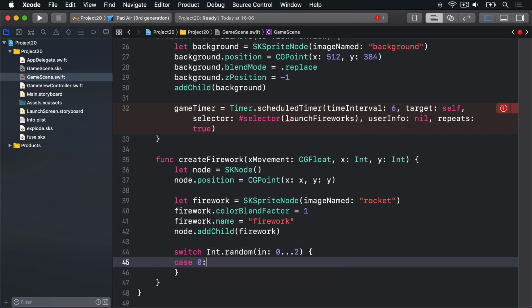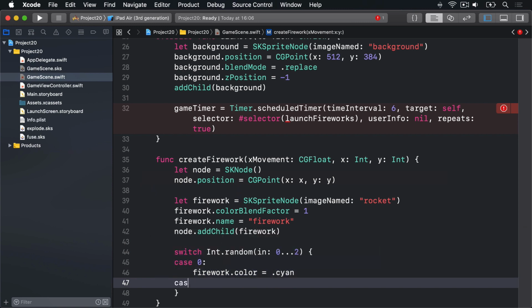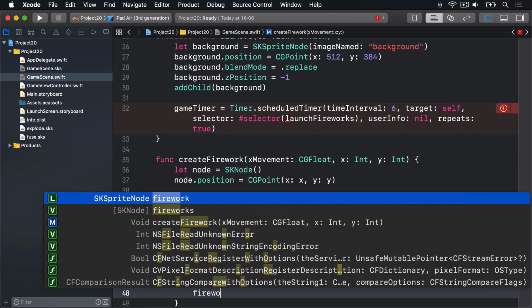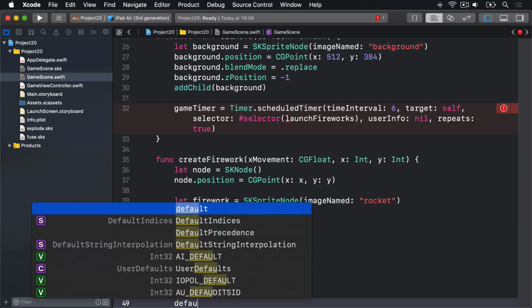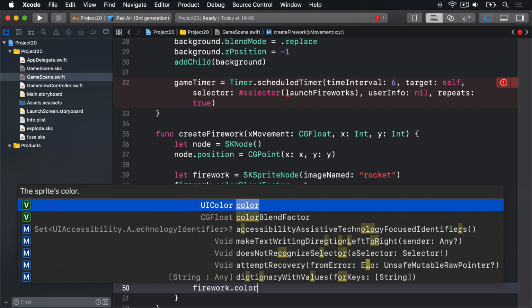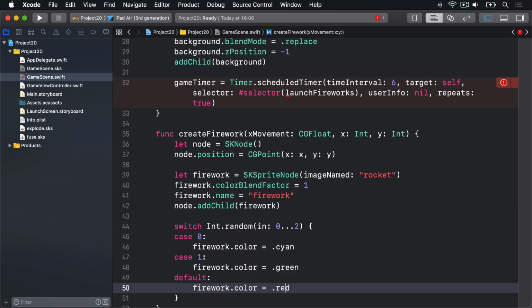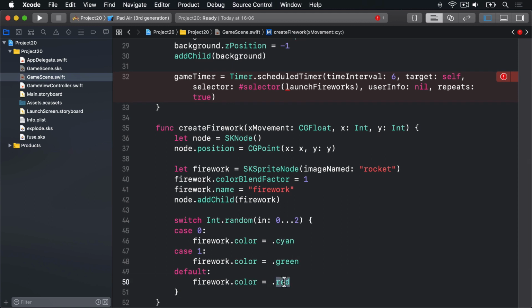If we got back 0, we'll do firework.color is cyan. If we get back 1, we'll say firework.color is green. And for all other values, which should just be 2, we'll say firework.color is red. It's either going to be a cyan, green, or red firework made when we call this function.